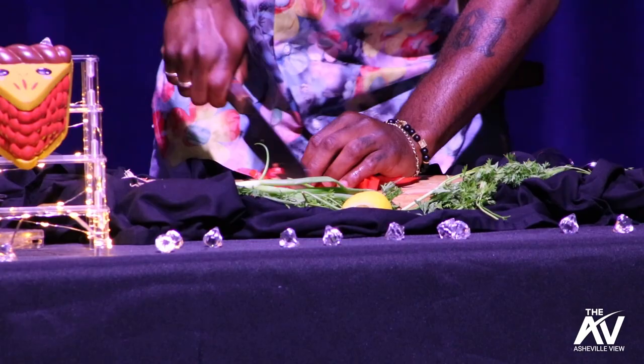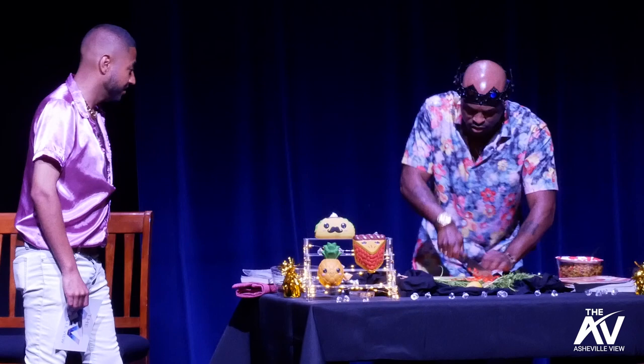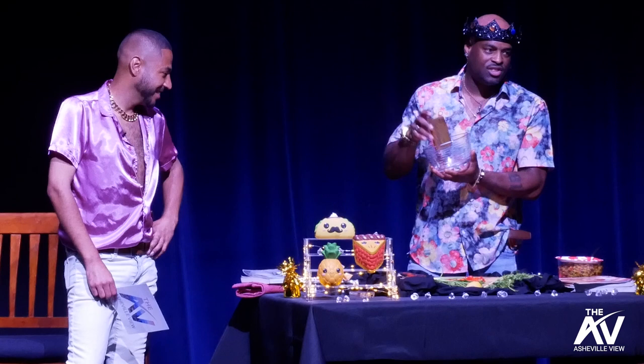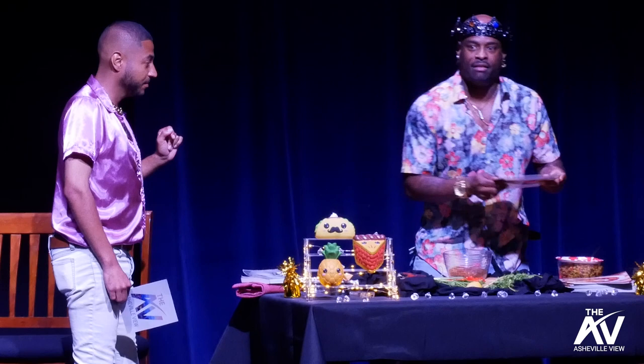What knife are you using? All knives should go right through, not unless you're using a butter knife. Now I already got my tempeh — it was already roasted off, because I didn't want to cause smoke in here. Tempeh — another form is chicken, you can use it. I roasted this off, I seasoned it with all of the ingredients which I have in this English Table magazine that I'm in. So you're going to be able to get a recipe. Page 11.